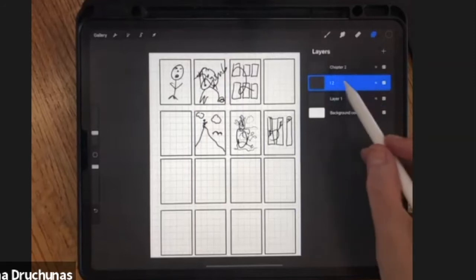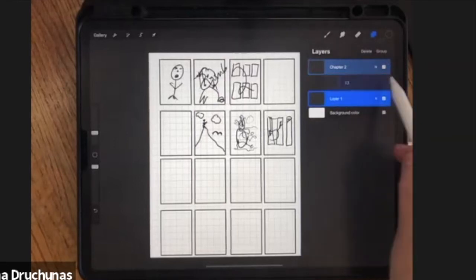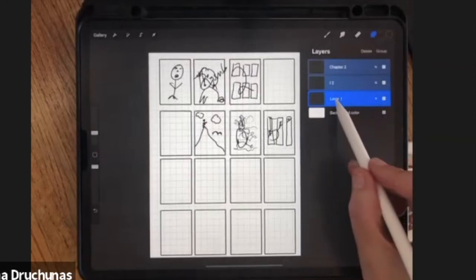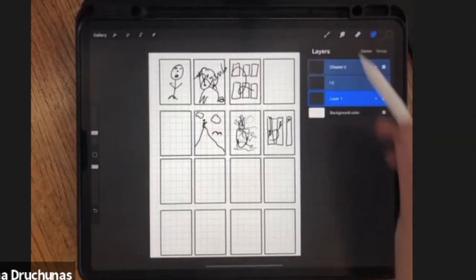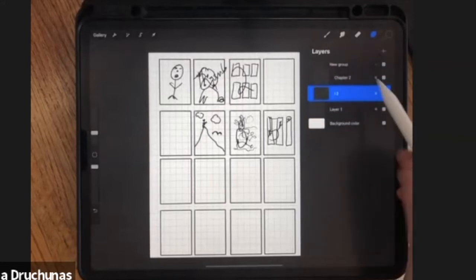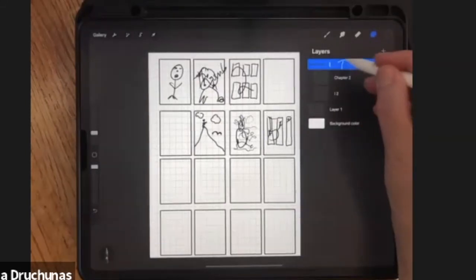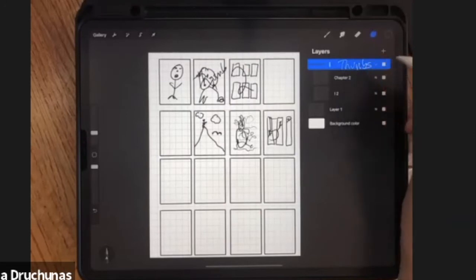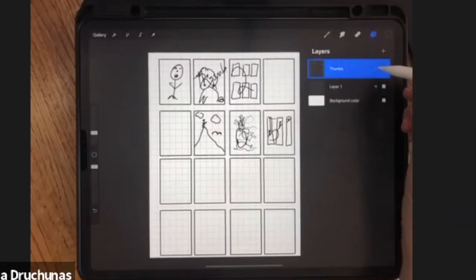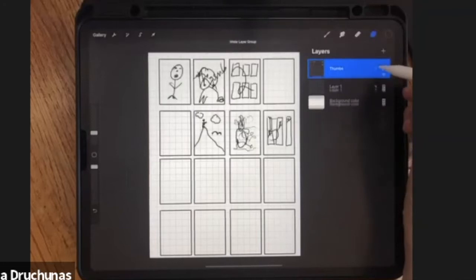So if you swipe on one layer and then swipe on a second layer, or you can choose as many layers as you want by selecting one and then swiping right. And then they highlight, which means they're selected. Right now, I just want 2 and 3, and I'm going to group them. And now I can call my group thumbnails. And I can open and close this, and I can hide and show the whole group at once.